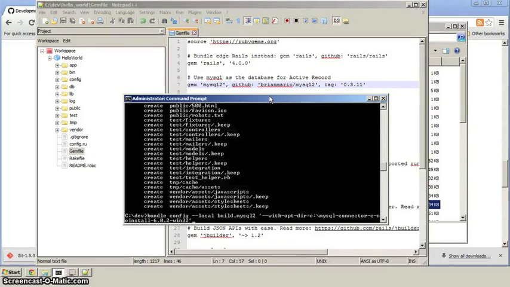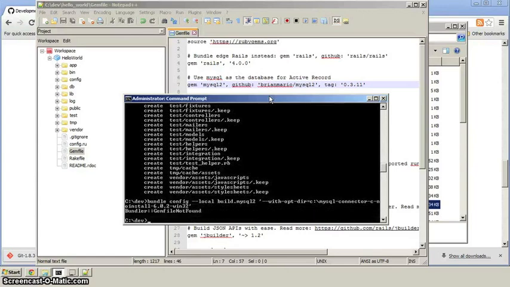Now when you hit enter, it'll say Gemfile not found. Let's see here, what did I do here? Oh, we have to go into the hello world directory.